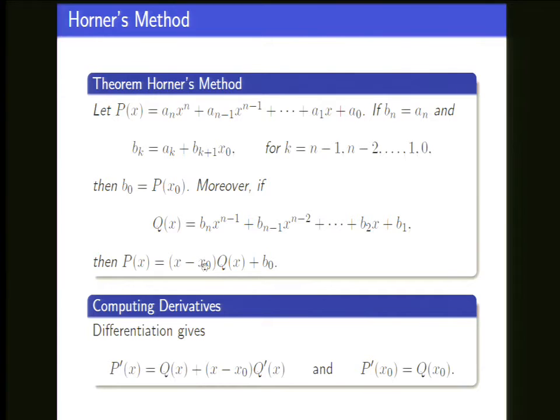minus x0. Whether or not x0 is a root, of course, minus 1 is not a root. How do I know it's not a root? This is not 0, right? I just evaluated the polynomial at x0. And I told you this was that value. So if this is 0, that's good news. Then it was a root. If that's good news to you, whatever. It depends on what you want to do.